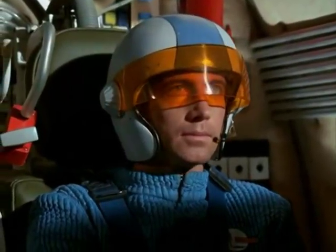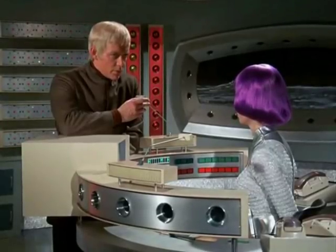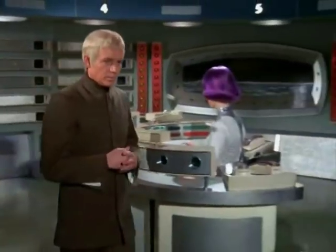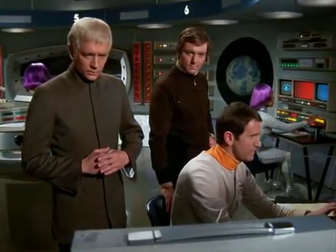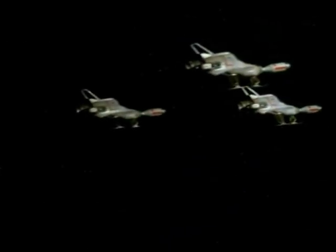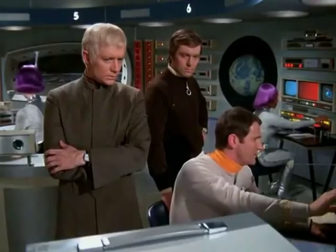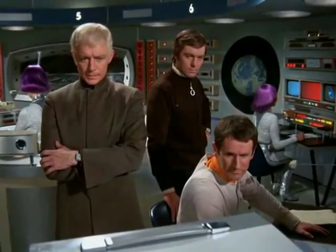This is Commander Straker. You all realize how important this mission is. Your controller will be Lieutenant Ellis. Flight plans will be relayed by Lieutenant Ford. UFO maintaining course, speed Sol minus 8.35. UFO maintaining course and speed. Standby for onboard computer read-in: 00102, 1319, 0124, Inport N. Roger control. UFO maintaining course, bearing 142 blue, range 18 million miles.